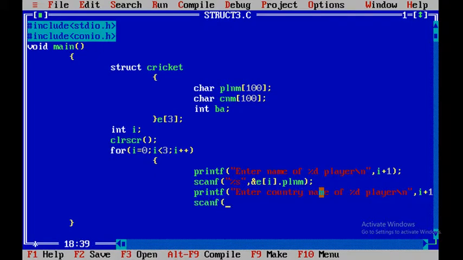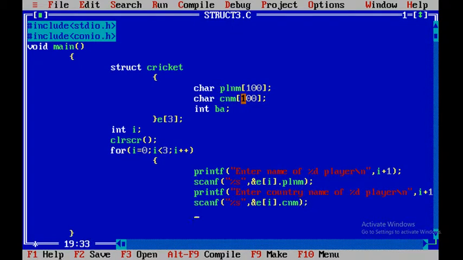So country name we have to store. So again it is of type string. So here we have to mention %s, and the name of the location where we have to store country name is &e[i].CNM. For storing country name, we define array CNM over here.